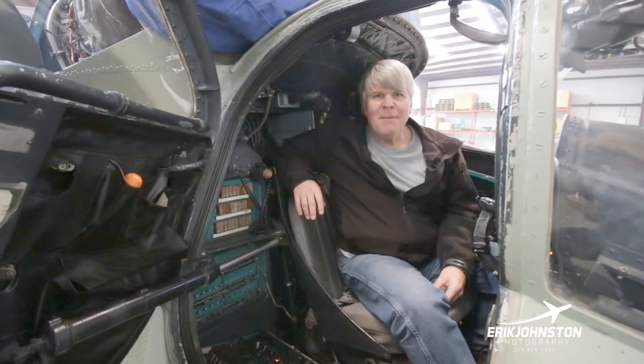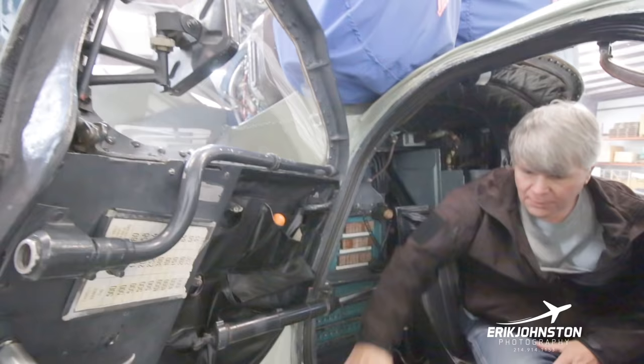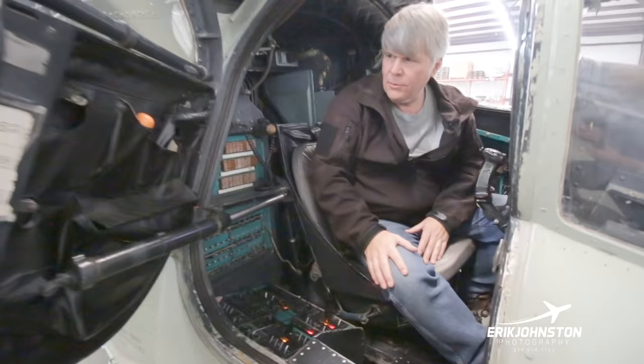Okay, so welcome to the cockpit of the Mi-24 Hind helicopter. We've already looked at the aircraft from the outside, but this is the inside. So again, this door is completely armored. The material along here, this is armor as well. This is the exoskeleton armor that holds on the front of the aircraft.